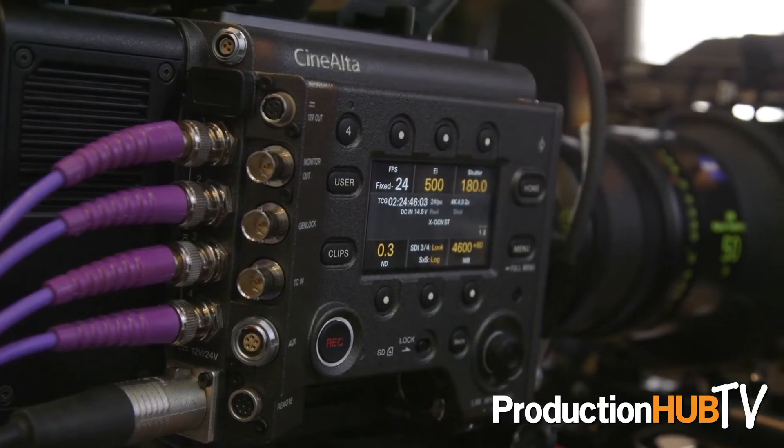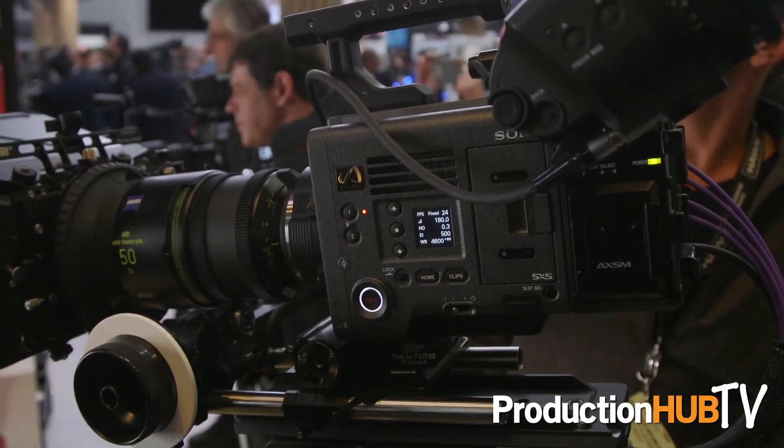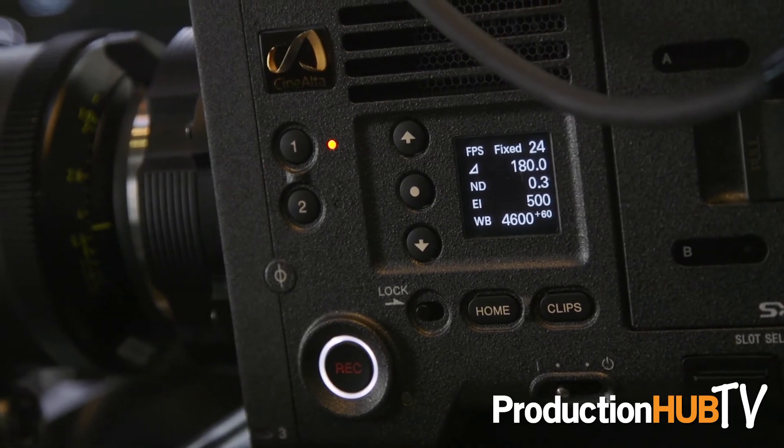You don't want to adopt a tool that's going to create more work — you want one that will allow you to focus on the creative aspects. With that in mind, we've done a huge amount of feedback in the development of this camera, asking professionals from any part of the cinema production daily workflow how it should be set up and how they should be accessing the different features. This has led us to having a large control panel on the AC side, while the operator panel has a much smaller, more limited range of controls — just what the primary cameraman needs, rather than being overwhelmed with all the functions the camera can perform.